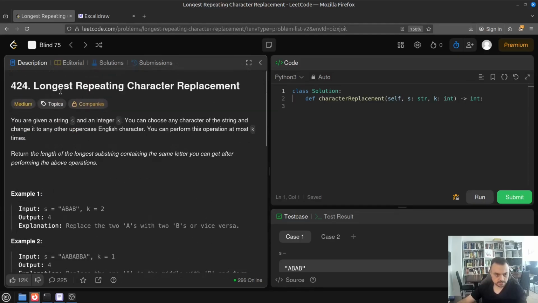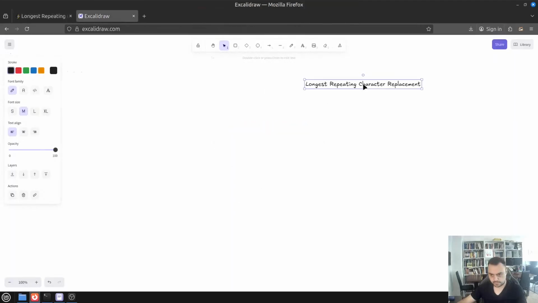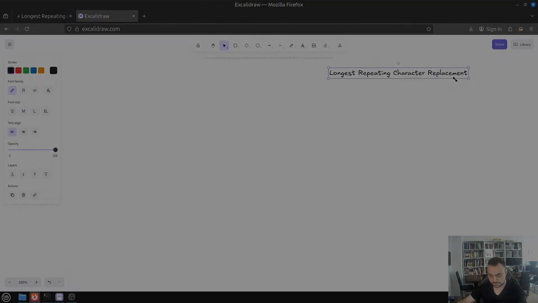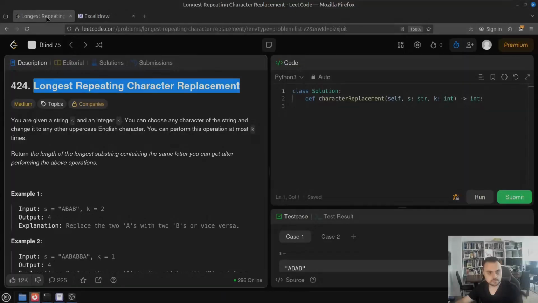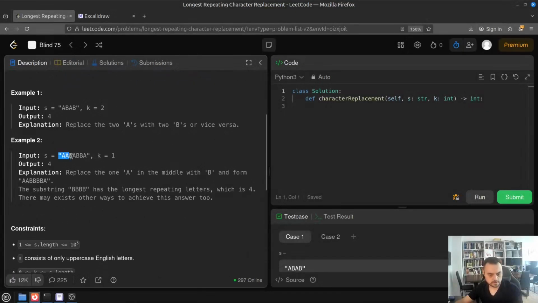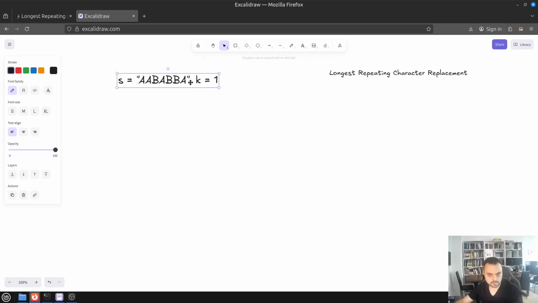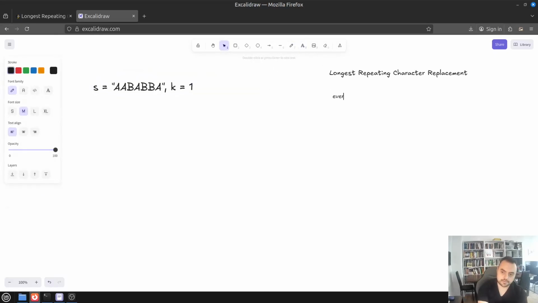Okay, so let's copy this and think about the way we can solve this problem. Let's also copy one example, for example, this. And let's mention that every other letter is a candidate for replacement.